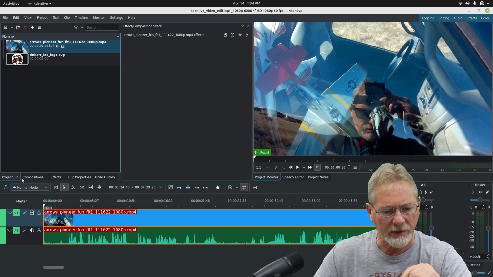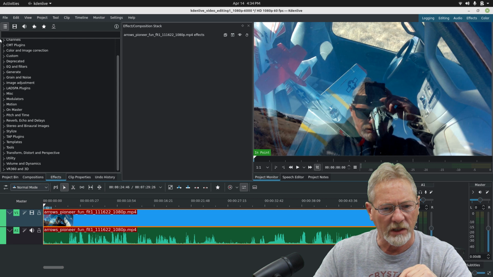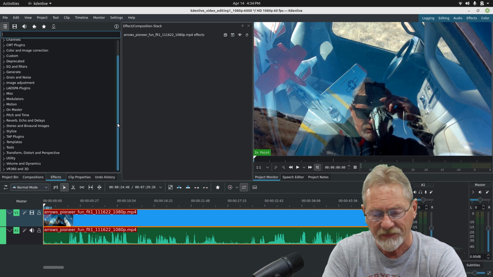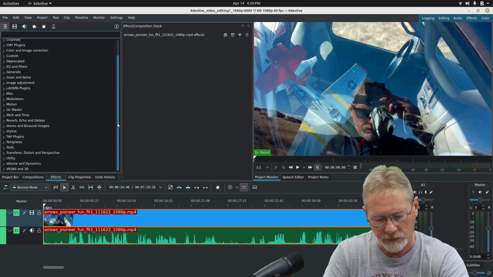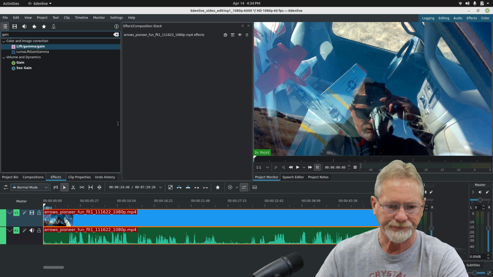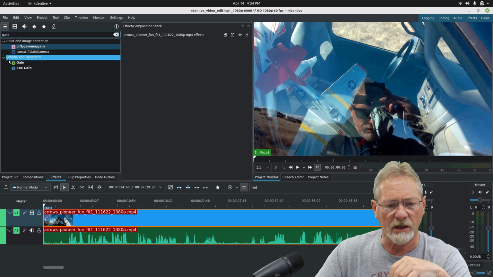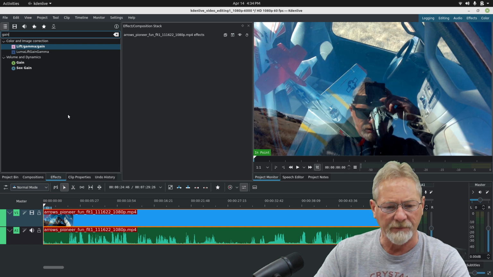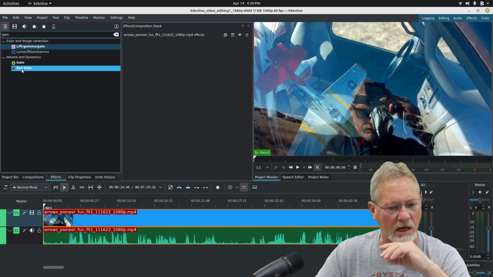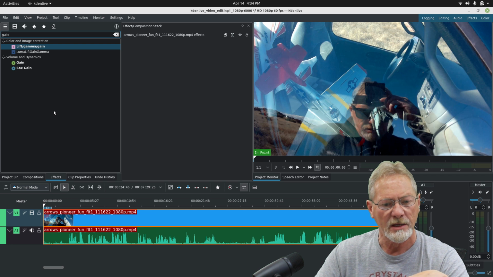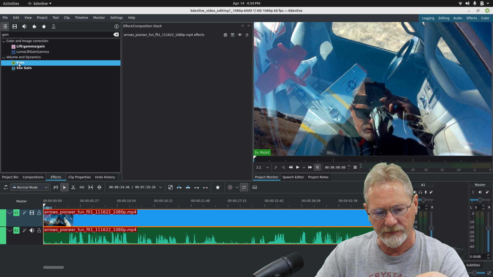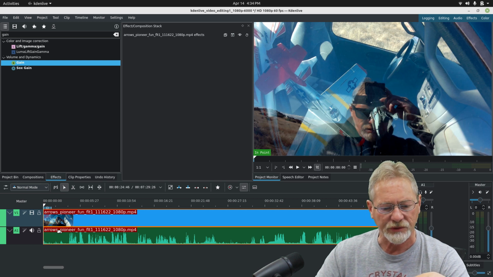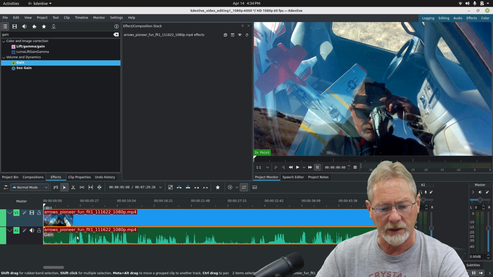So what I'm going to do is go into effects here. And up here in this box, you can do a search for what you're looking for, which is really handy. I want to increase the gain on the audio track, so I'm just going to type in gain. And you'll see down here under volume and dynamics, there's gain and SOX gain. I'm not sure if the Windows version comes with SOX gain. That's what I typically use. So I'm just going to grab the one right here that I know is going to come with the Windows version of it, and we're just going to drag it down and drop it onto our audio track.